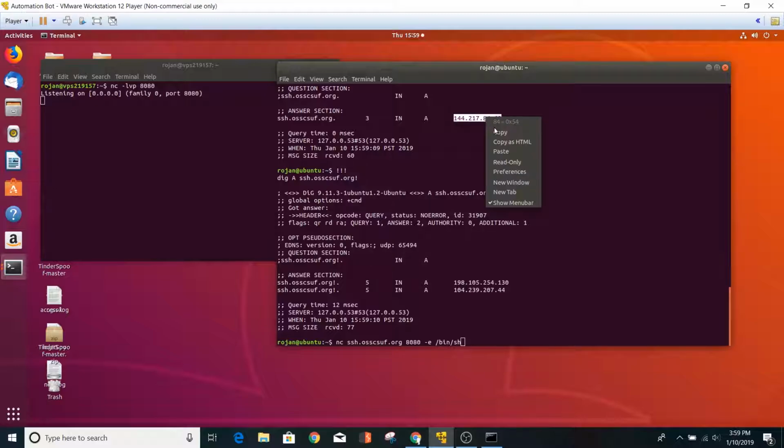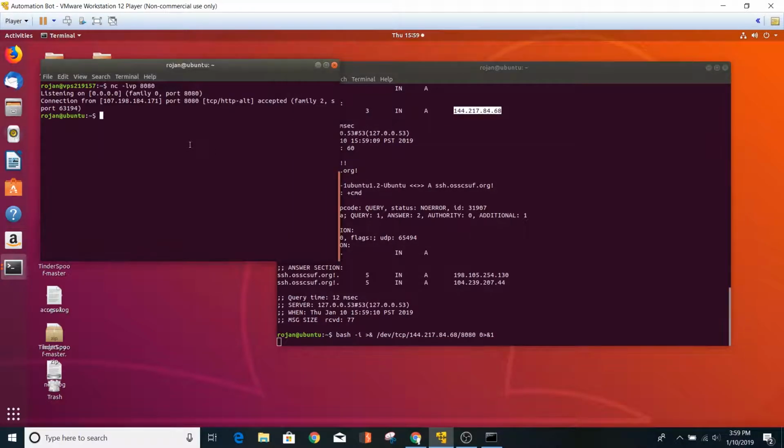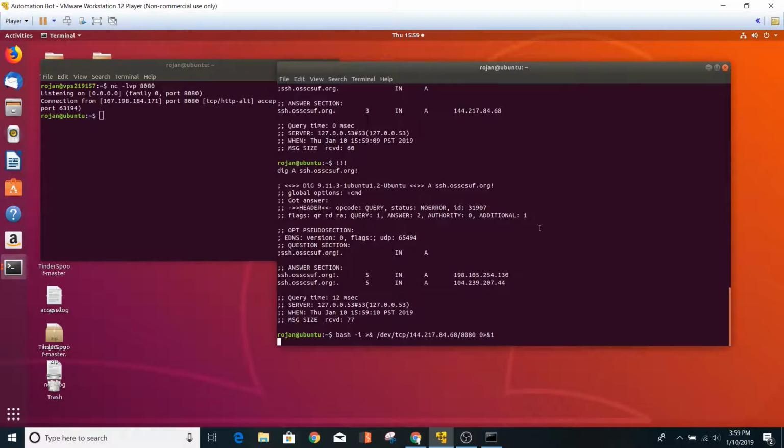Right, that's our IP address. I'll copy that, and then here's my bash reverse shell, paste the IP there. For the port, I specify the port I'm listening on, hit enter, and if you see this now, it actually sends the whole bash shell of Rohan at Ubuntu here. So now I'm Rohan in the Ubuntu system, so I have access to this completely.